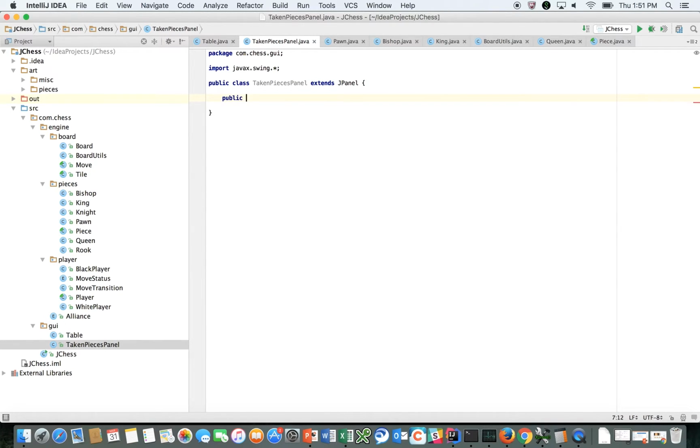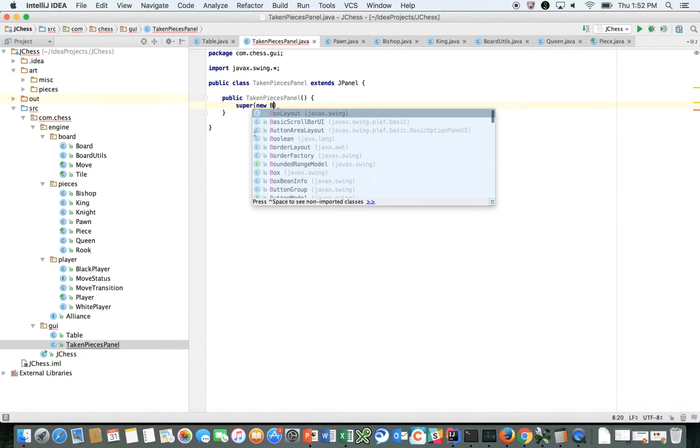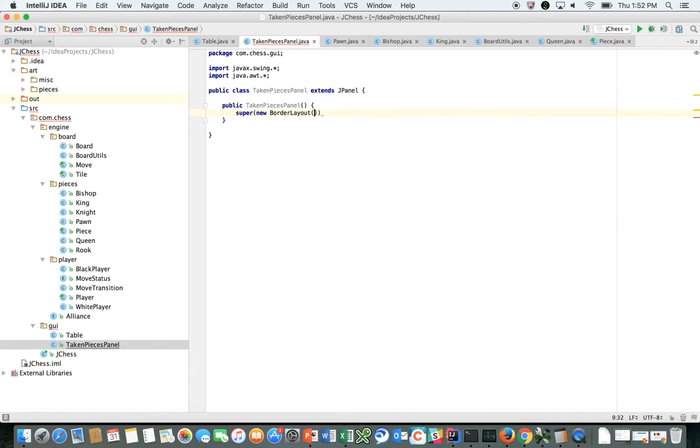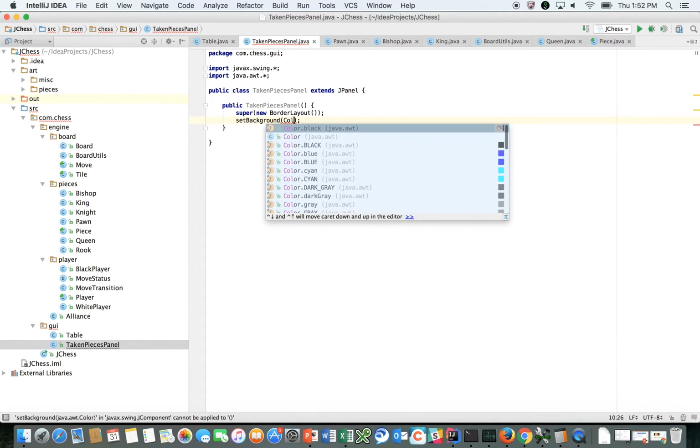So let's say public TakenPiecesPanel. What we'll say is super new BorderLayout, and setBackground, and you're going to give it a color. This is a color I chose, which is sort of a beigeish color.